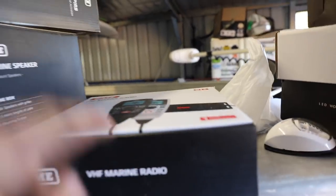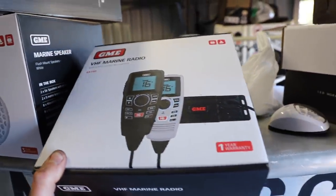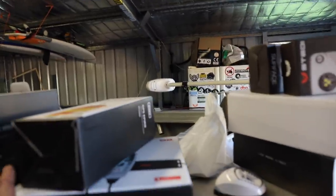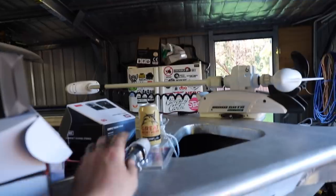I've got a VHF marine radio from GME. That's sick, it's white as well. And then I've got the big whip just there. And then they're throwing me a GPS EPIRB. So all the stuff we need to go offshore, and to be able to do it safely. We've just got to get some, what else do we need? Flares and things like that, but that's all right. They're not too expensive.